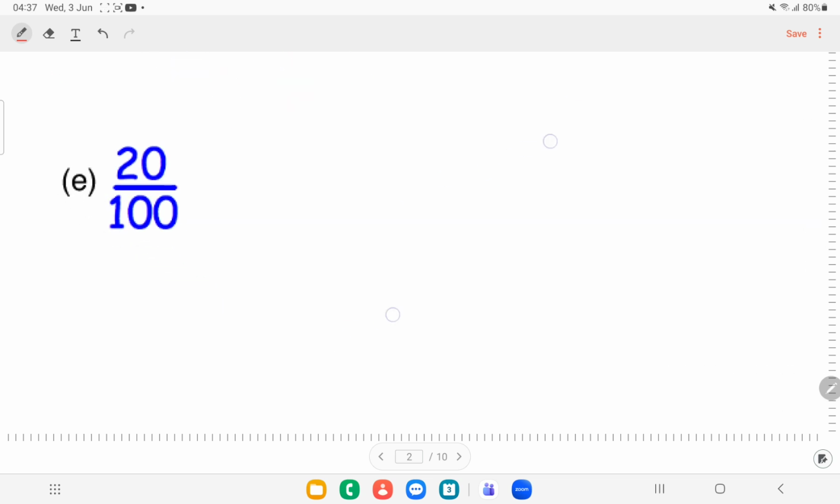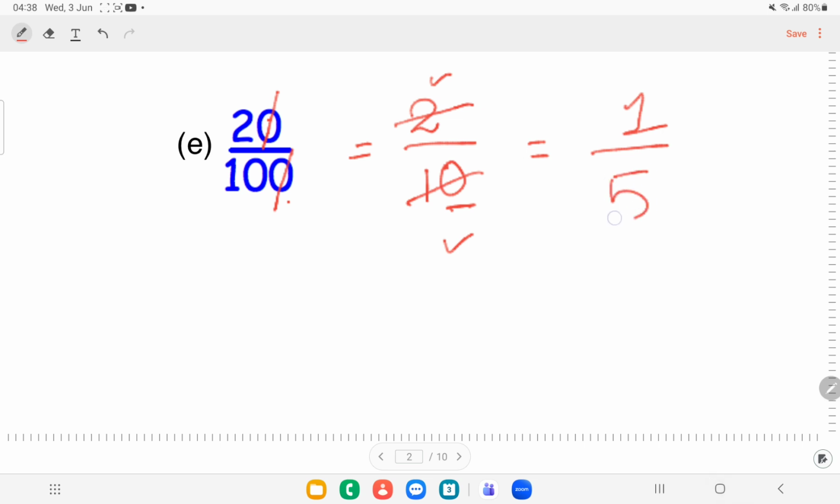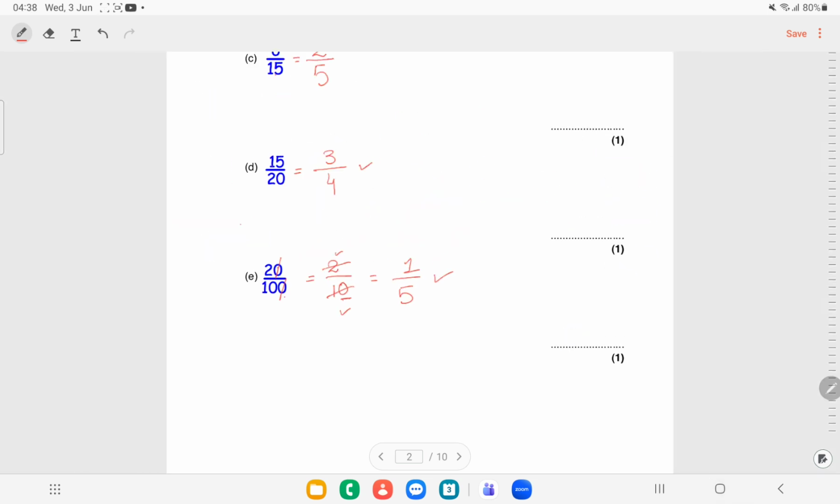Look at the next question. First of all, what we are going to do is cancel 0 by 0. You will cancel only 1 0 by 1 0. The new fraction will be 2 over 10. Now you can see this is an even number and this 0 is also an even number. So both these numbers are divisible by 2. Where do we get 2 in the table of 2, 2 1s are 2. Where do we get 10 in the table of 2, 2 5s are 10. So 1 over 5 is your answer.